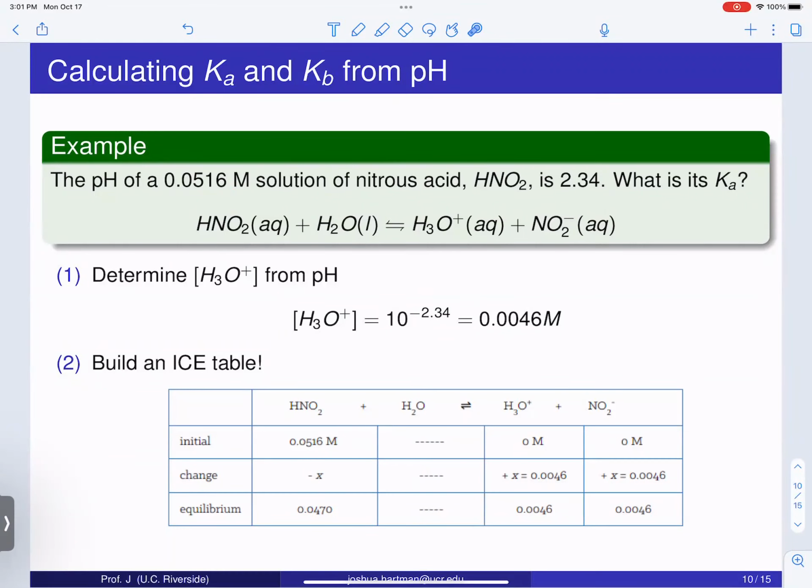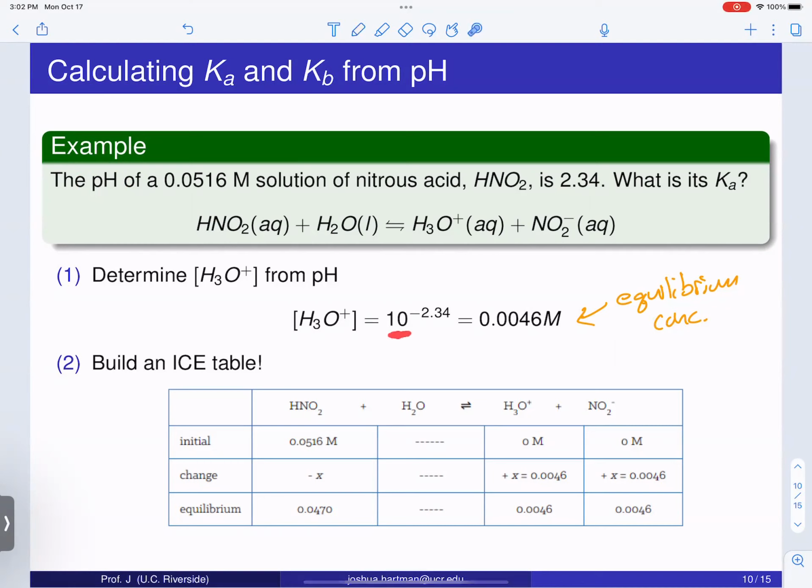So what we're going to do is go back to our equilibrium concepts discussion and first determine the equilibrium concentration of hydronium ion from the pH. And I want to highlight this: this is the equilibrium concentration. I've made this solution and I've determined the pH. Because you've made the solution and determined the pH, you automatically know that the corresponding hydrogen ion concentration at equilibrium is going to be given by the expression like we did on the previous slide.